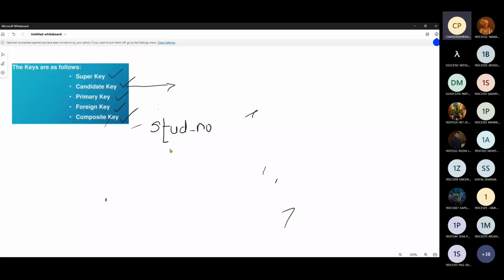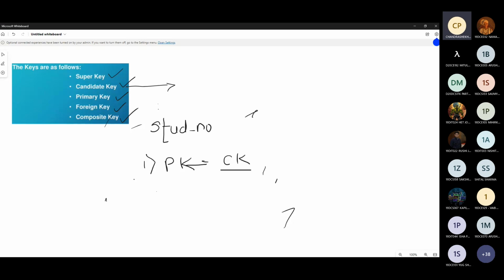Clear? So when we are going to understand keys, you have to specifically understand what a primary key is first. A primary key is a kind of candidate key, but the primary key is only one within the table, and candidate keys can be more than one. Please try to understand this: a candidate key can be more than one.